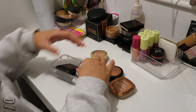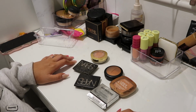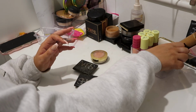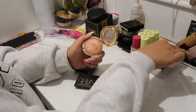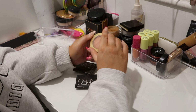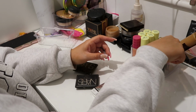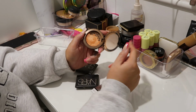And then for powders, I have these, and not cruelty free, but keeping, because I use them all of the time. The Milani Luminoso, this MAC one is like a baked one as well. I feel like I'm gonna go and look at Milani on Boots or Superdrug, wherever they are, and see what other shades they've got, because I know Milani is cruelty free, and see if they've got something to replace this MAC one, which is in Just a Pinch. Like, I've used this to death. It's about to die soon, so that's why we're gonna keep it.